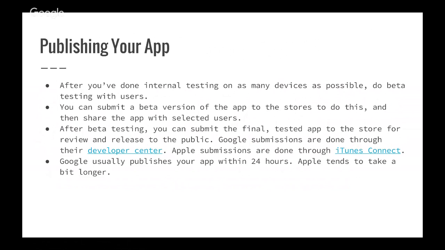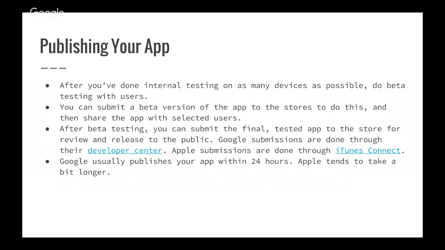Now, be aware that Apple or Google can reject your app. And if they reject your app, they will give you a reason. They'll tell you why they've rejected it. And you've got to either accept it or fix it and try to submit it again. And that's why we usually try to have our apps ready at least 2 weeks before the client wants to launch the app, so that we're submitting them at least a couple of weeks ahead. Usually we try to say 4 weeks. We're starting to submit them at least 4 weeks for review so that we have plenty of time in case there are any issues so we can resubmit it.